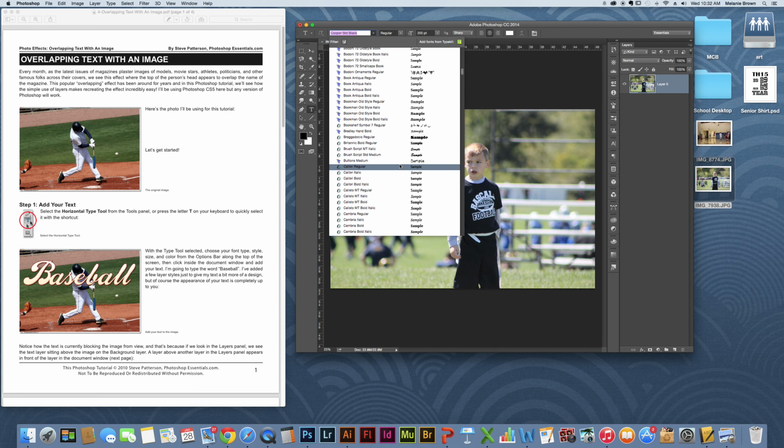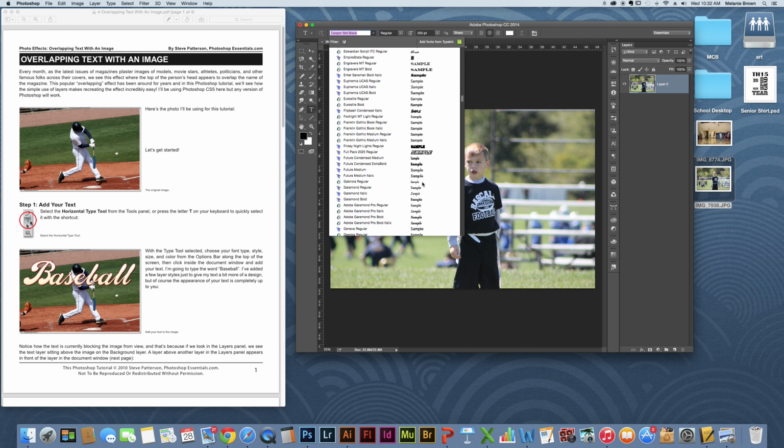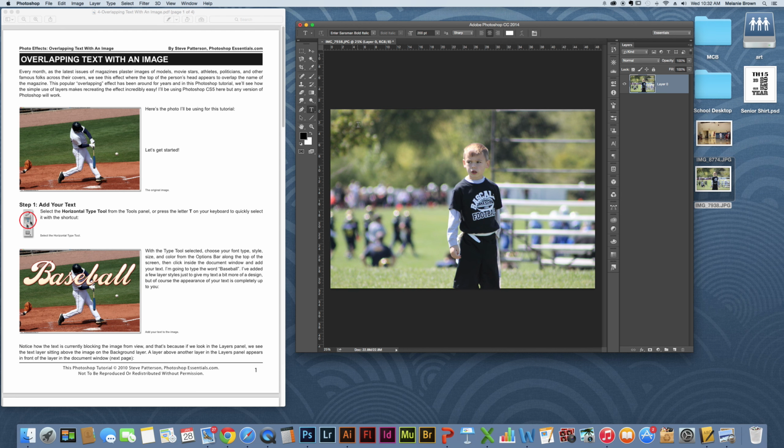Let's choose. We could choose any number of things. Let's look at. Of course, I think a thicker font kind of works nice for this assignment. I'm going to do the Sandman. I like this one. We've actually used this for jerseys that we've made in the past for basketball teams. Okay, I'm going to put that here. And for this, I'm going to use his name.